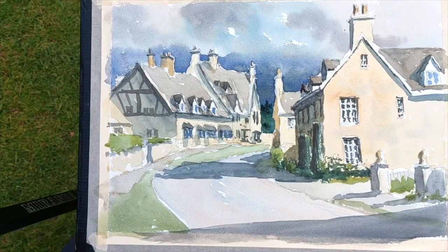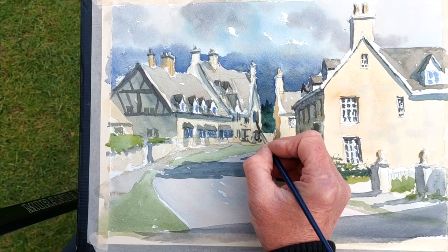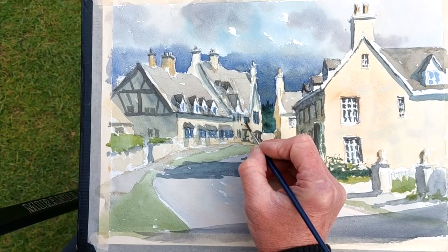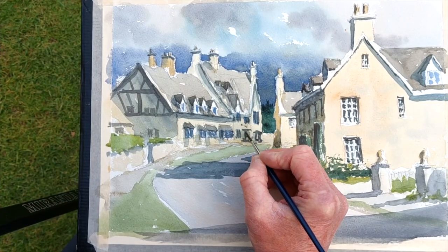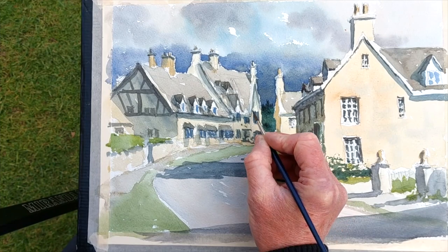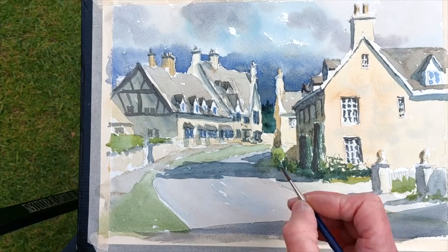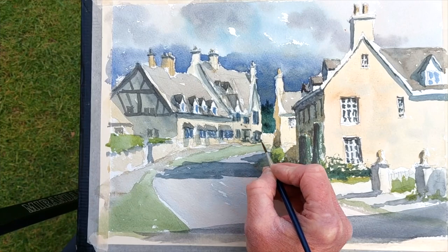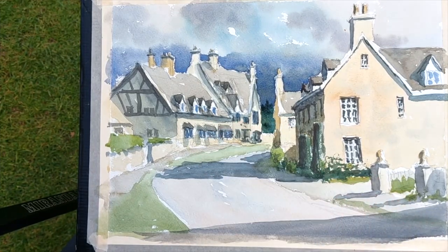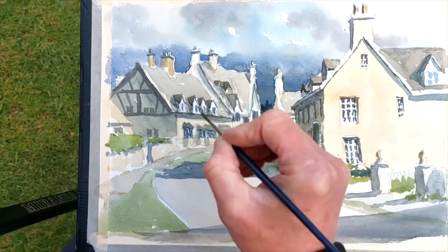A little bit of blue going in. Four windows in the distance that I've not shown. There we go, that shapes the windows up. Now the windows are like that. So I'm putting them in after colour, but if you shape them like that, all of a sudden they turn into windows. There we are. Oh, a bit darker colour here. All sorts of dark colour going in.